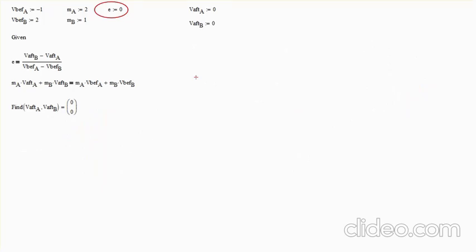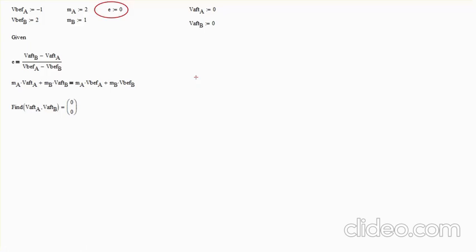Now, what happens once the contact takes place, and the very significant assumptions that you're going to make, has to do with the coefficient of restitution. The coefficient of restitution is essentially the ratio of the relative velocities after impact divided by the relative velocities before impact.